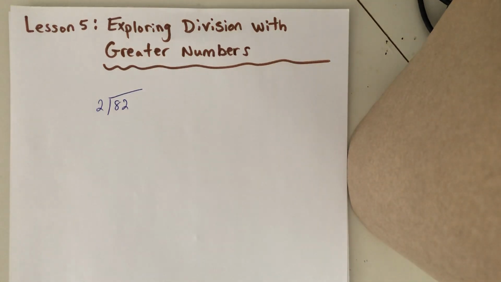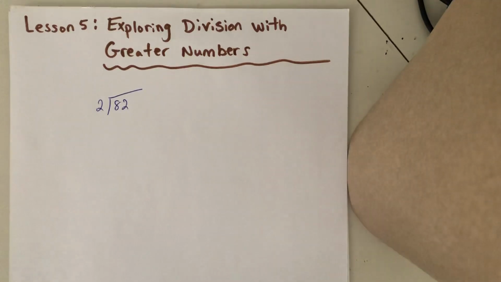Today's lesson is exploring division with greater numbers. Greater numbers means we're dealing with bigger numbers to find the answer of a division question. So when we're dealing with bigger numbers, we're going to have to use long division. I'm going to teach you a strategy that you're not going to forget. And I know you're all going to do well from using the strategy that I'm about to teach you.